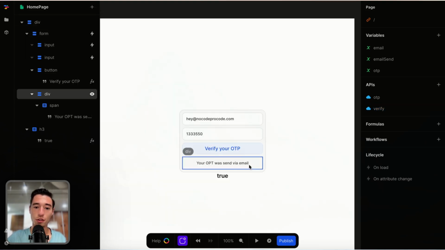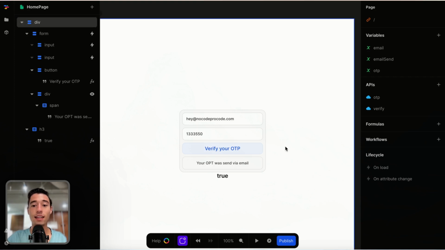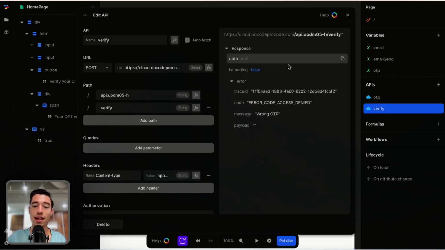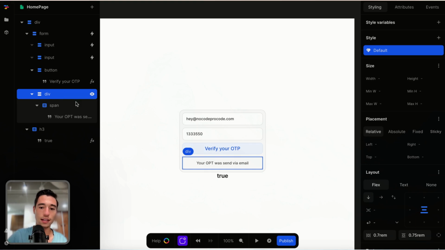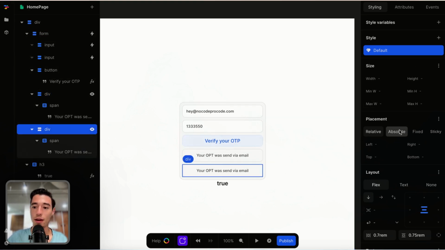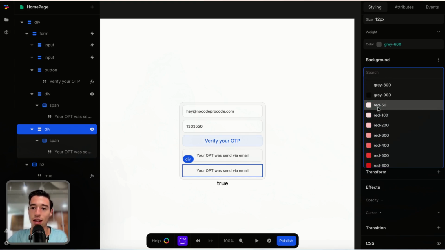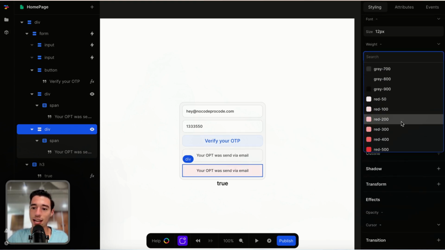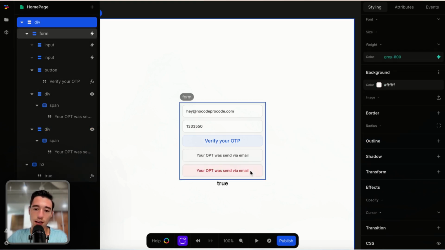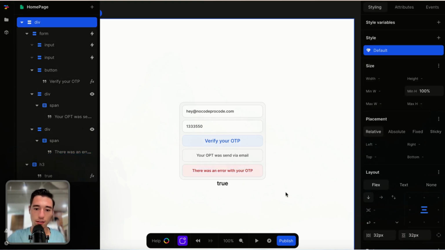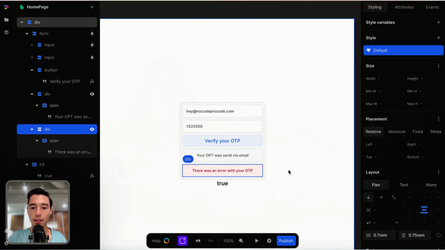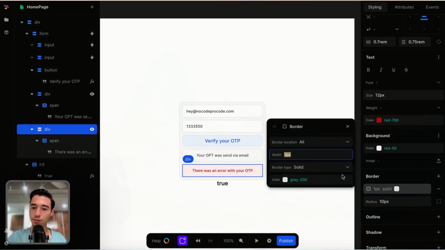So what we want to do is we also want to have a state that, for example, if it had an error, because this came back as an error, we can look for if an error existed to then display an error message. So I can copy this div here, and we can then also paste it in here to reflect error messages. And we can make the styling a little bit more aggressive because we have an error. So I go to red 50, and then for the text, I go to red 700, and I can type in here, there was an error with your OTP. And you can also make this dynamic, of course. And then I can go to the border on this here, and I can go to the magic colors, and I can make this like 100 so it stands out a little bit nicer.